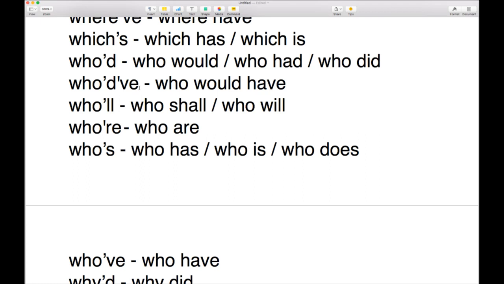All right, the next one is who'd have. Here's another one. It contracts three words. Who would have. Who'd have. And I often think of this particular one with the phrase, who would have thought. Who would have thought means no one would believe it. So if something happens that's unbelievable, then you might say, who would have thought? Who would have imagined it? It just means it's unbelievable. Who'd have thought?